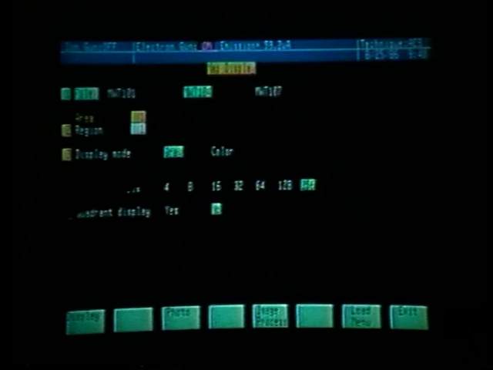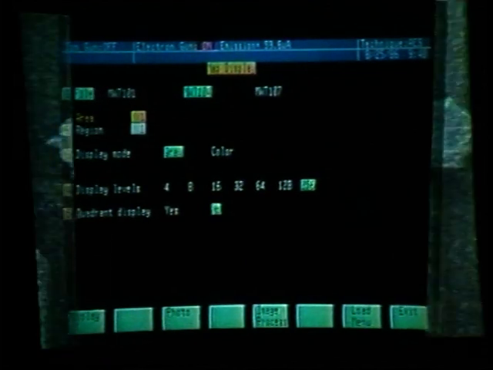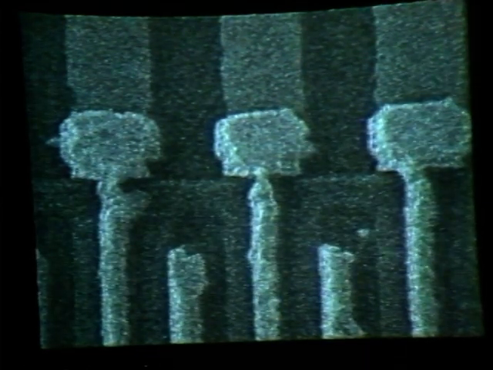Region 1 is gold. We want to display in gray and 256 levels of gray. We can now display pressing soft key number 1. And again, going back to the TV monitor, we see our digital SEM map.